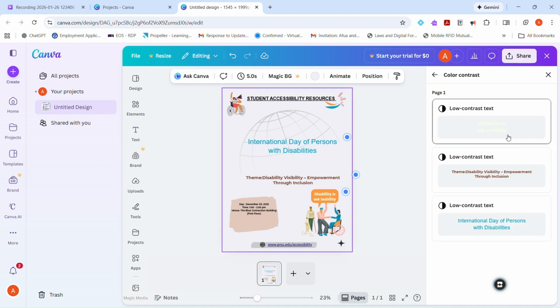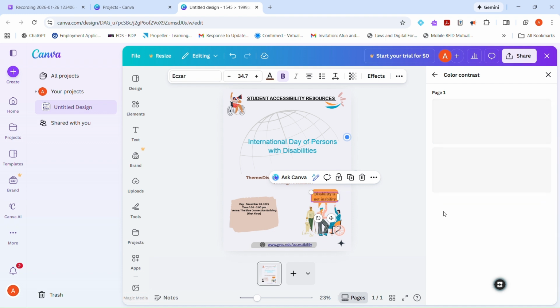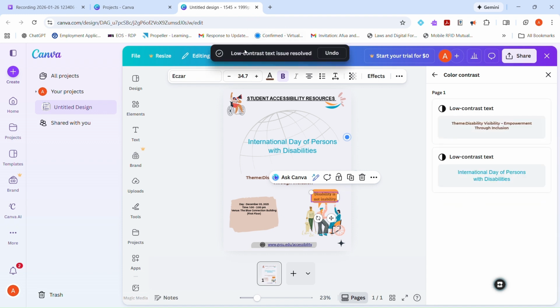Click on that, and like I mentioned earlier, it gives suggestions on how to make this better. So, low contrast text, you want to click on that to dig deeper. And Canva has suggested 3 shades or 3 colors for your text to make it more accessible and more readable. So it's totally dependent on you what color code you want to choose out of the 3 given. And so let's decide on this. So once you select your color code, you'll find the results right here.